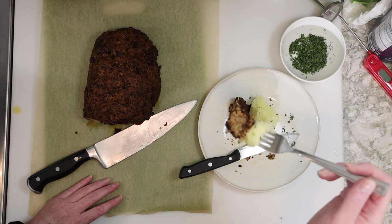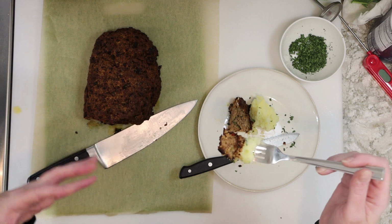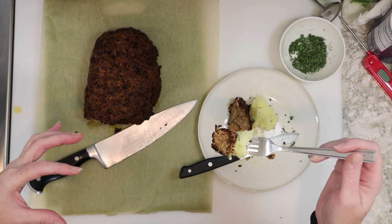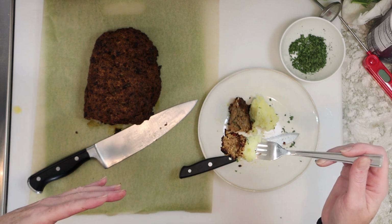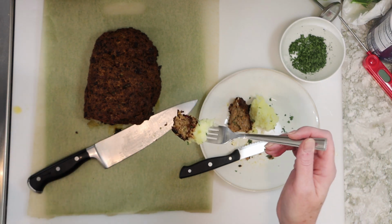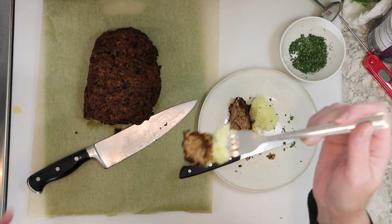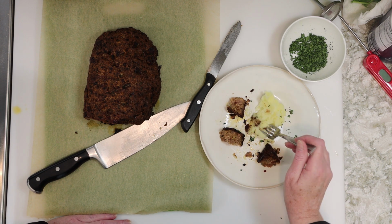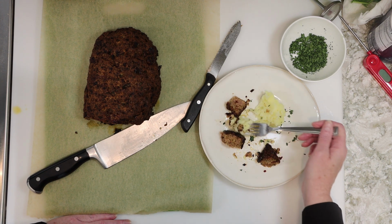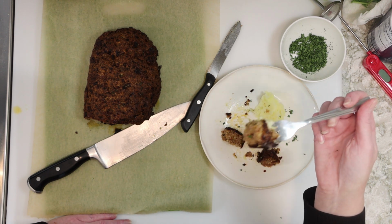These flavors are incredible. And one of my favorite things is to get a crust on the outside of beef when I cook it. I like a crust on the outside of my burger. I like the crust on the outside of my steak, which is why I like pan searing things rather than grilling them, although I do enjoy grilled. But for a meatloaf, I love crust. This is not spicy. No. Oh, the onion, the garlic, the harissa, the cilantro. Oh, this is incredible.